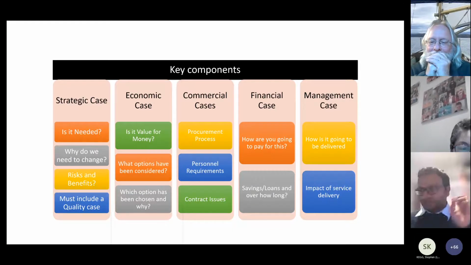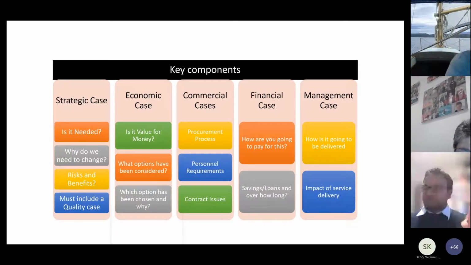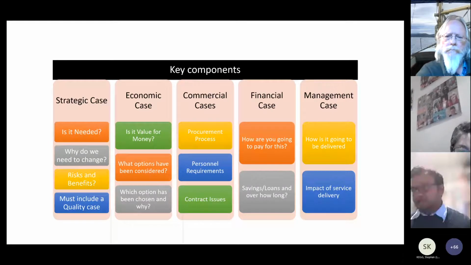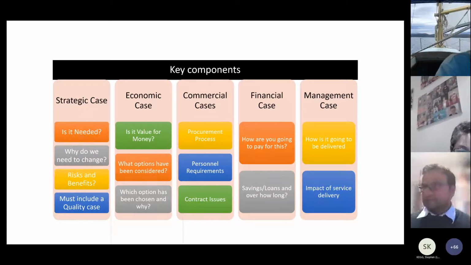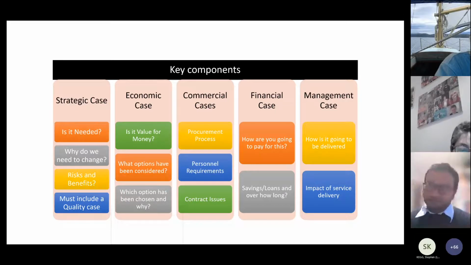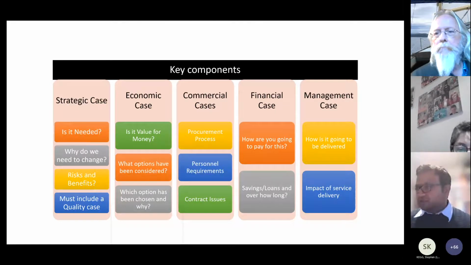Yeah, you're right. You don't want to do it piecemeal in that way, but you build a program, have all your projects lined up all in an integrated manner. But when you deal with the actual business cases, you put them in as separate projects, is what I mean. There is guidance on that one. If you look at the Treasury website, there is guidance for programs and projects and how to put them together, which might help you, because it's all about being integrated. It's not trying to be piecemeal in that way. Thank you. Okay.